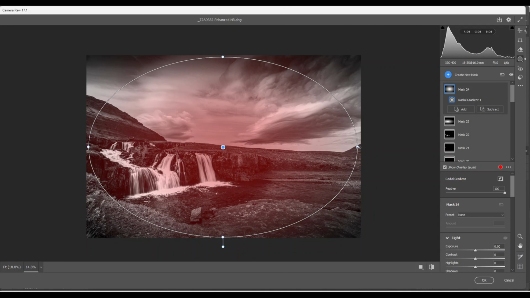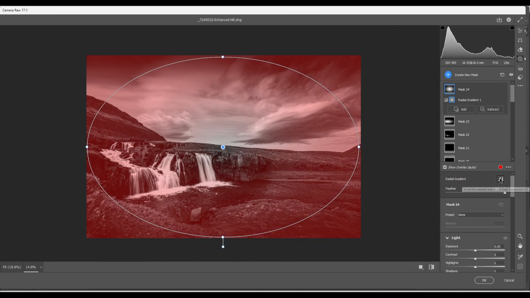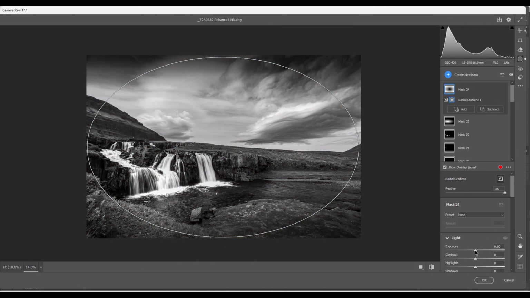Some people say it's too much, but don't worry. Everyone has their own opinion. This is how they used to do it in the older days, in the darkroom, like I said. And don't forget to invert the mask to create a vignette. And here I'm going to reduce the exposure. And there we have it.